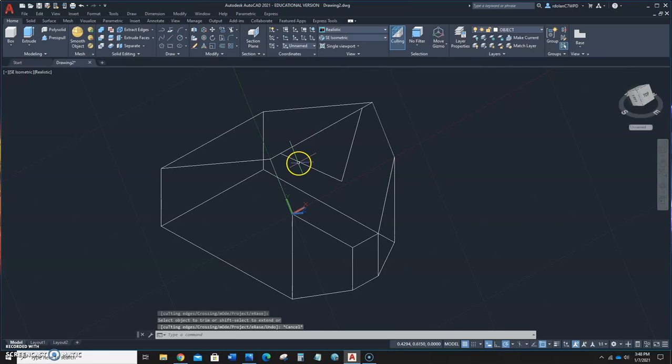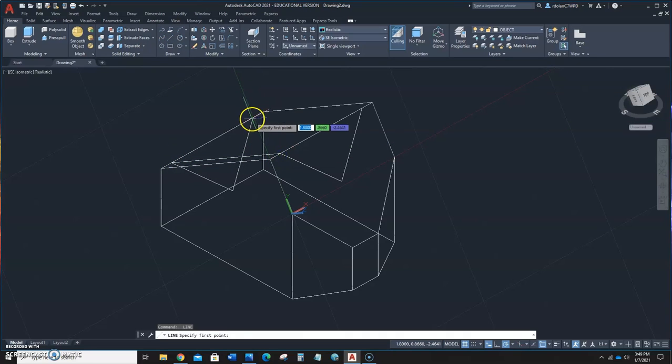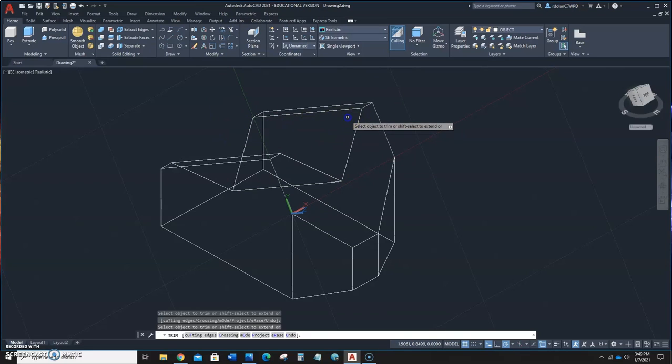Alright, now what I'm going to do is I'm going to copy this back to this surface here. I'm going to go to Copy, this one, and that one. I'll go from this endpoint here to this endpoint here, or intersection. Alright, now all I need to do is complete those lines and trim some away. I'll go from there to there, from there to there, and from here to here. Okay, I'll go up to Trim, trim this guy away, trim that guy away. Okay, so here's our V cut here.